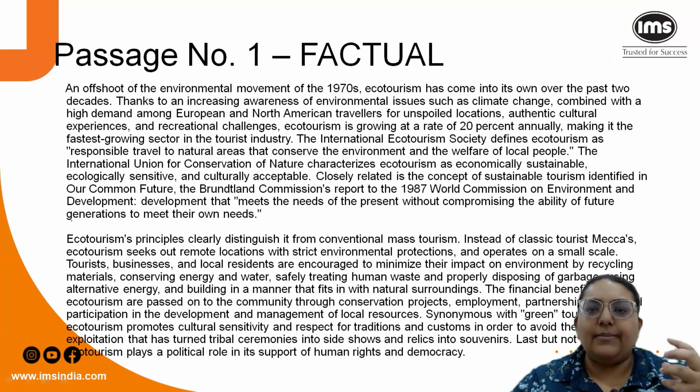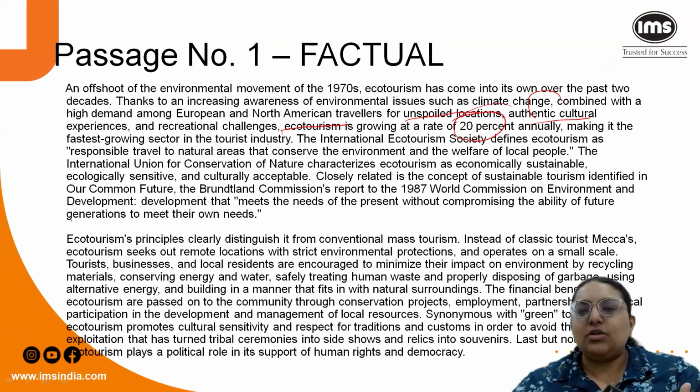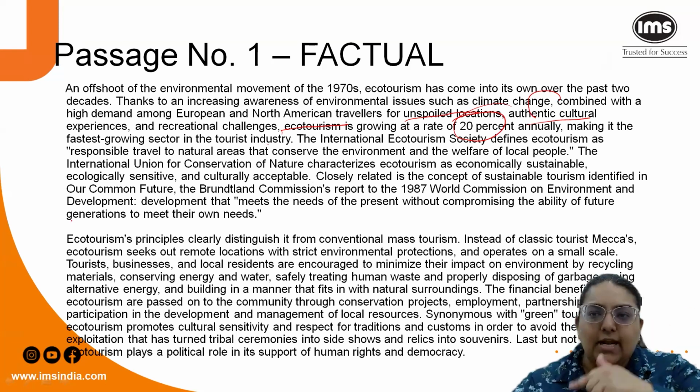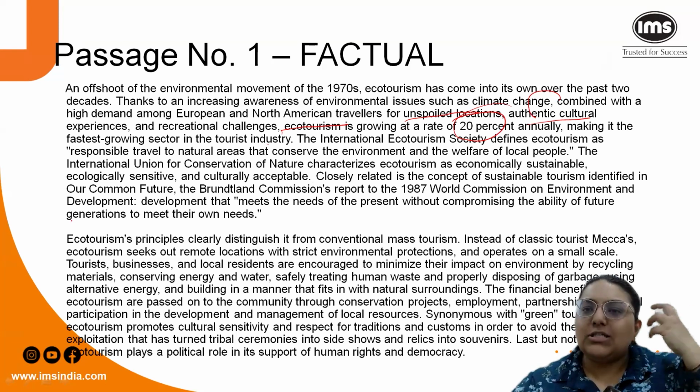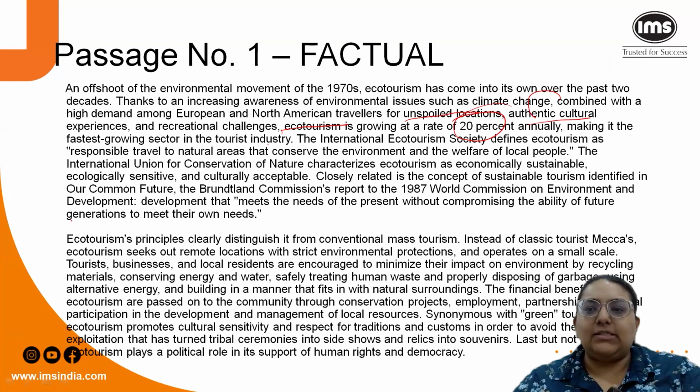So we just have to remember that the author is trying to tell us that ecotourism has really increased. We don't have to remember statistics like 20%, because even if there is a question related to it, we can always go back to the passage, look for the answer and mark the choice. So just get a broad idea of what the passage is trying to say.